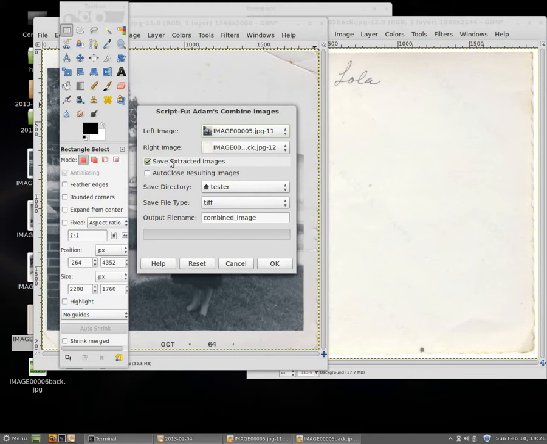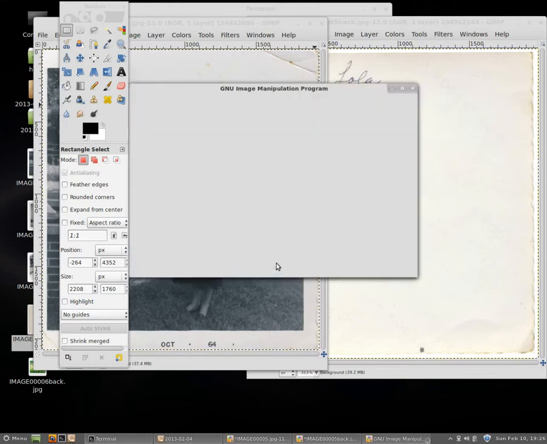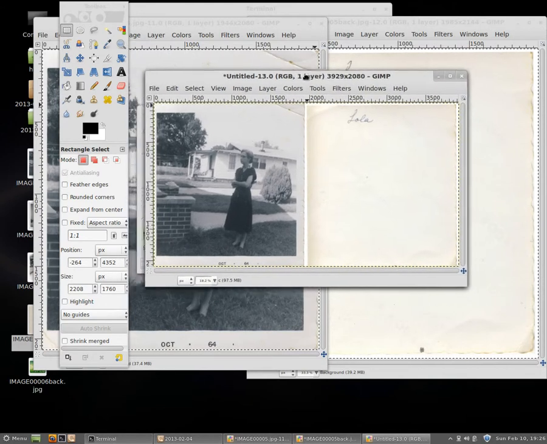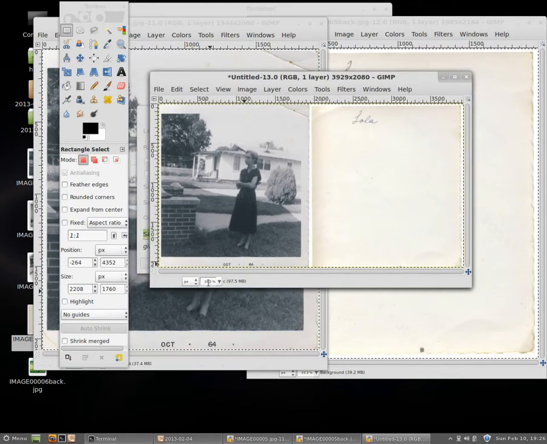I want it to save the extracted image, and I want it to save it as a JPEG on the desktop as combined image 005.jpg. When I click OK, it's going to automatically generate this new picture. If you notice the scale, it hasn't compressed the images whatsoever.